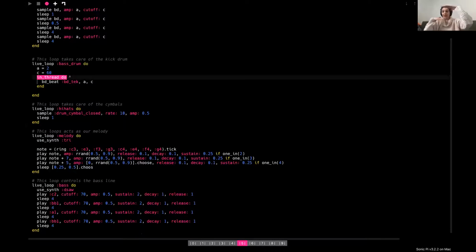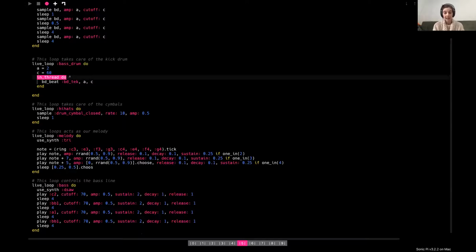What it does is create a block. It creates a thread and understands that whatever block of code comes right after it needs to happen in a separate thread. So this is how in_thread works.